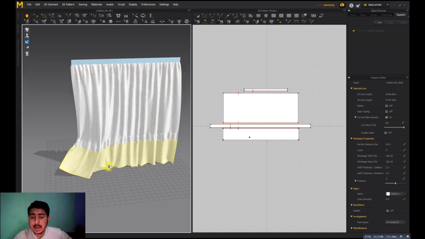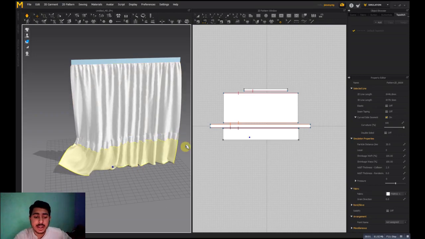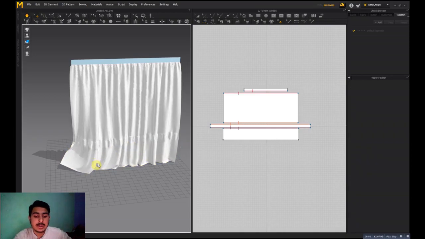So I increased the particle distance again to 30 to make it a bit quicker.